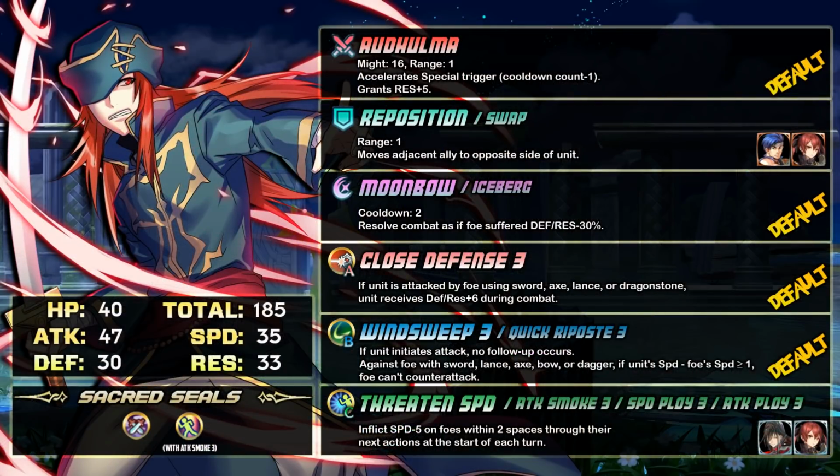Here's his budget set: default skill set with Reposition, Threaten Speed, and Attack Smoke 3 Sacred Seal. The strategy here is to safely attack into an enemy on the player phase with Windsweep. If the enemy is too fast and Windsweep cannot activate, then just predict the enemy's movements and try to get the Threaten and speed debuff off for the following turn. But anyways, when he attacks, he'll activate Attack Smoke on the enemies surrounding the target, lowering their attack by 5.